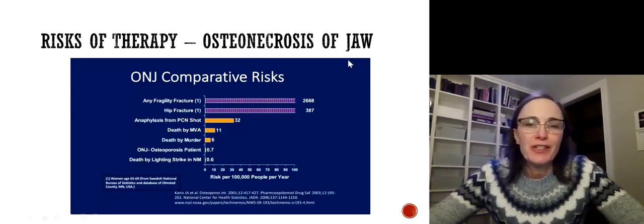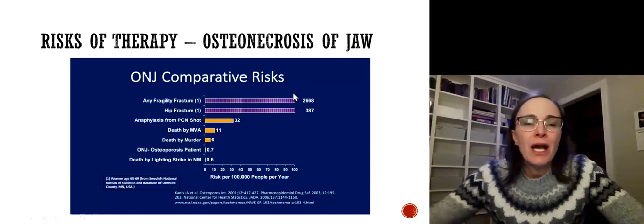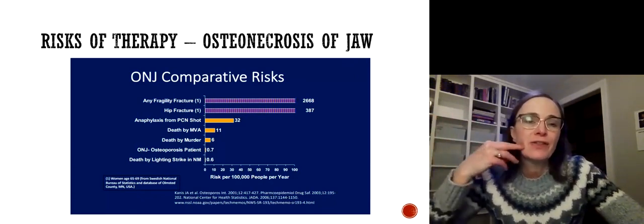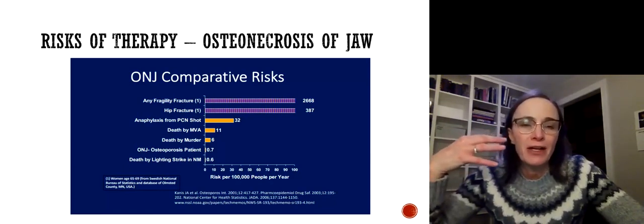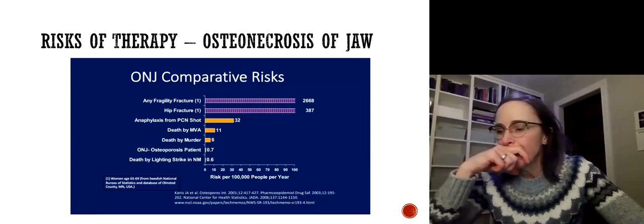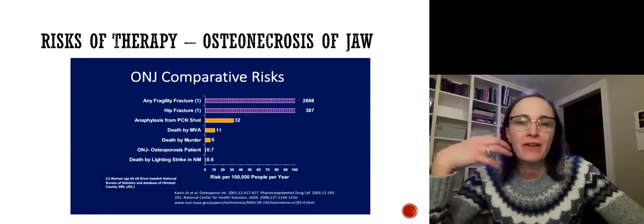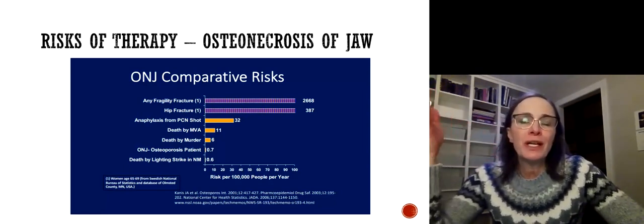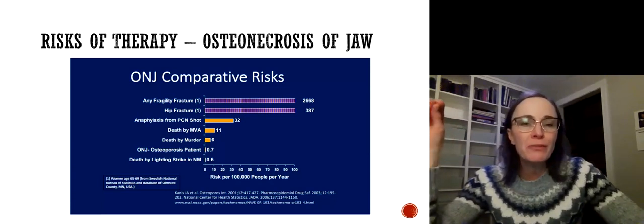So let's talk about this osteonecrosis of the jaw just for a second. I think this slide just sums it up. I want you to take osteonecrosis seriously. Osteonecrosis is essentially where the blood supply to your jaw is not there and you get necrosis. Typically this is seen in people who are immunosuppressed or in patients who have active dental infections and they're not healing, things like that. Initially when bisphosphonates came out, there was a big concern about osteonecrosis and the dentists told people not to take them. But it's really something that I don't want you to worry about too much.